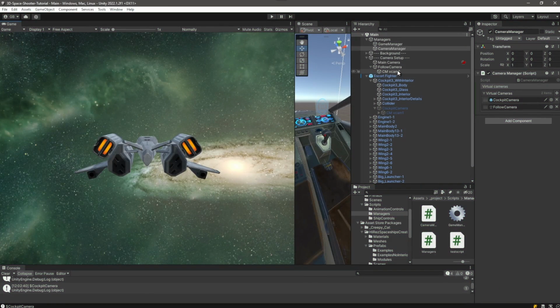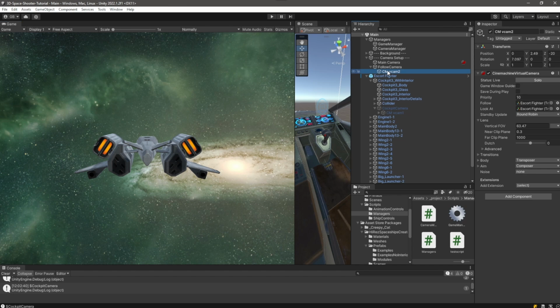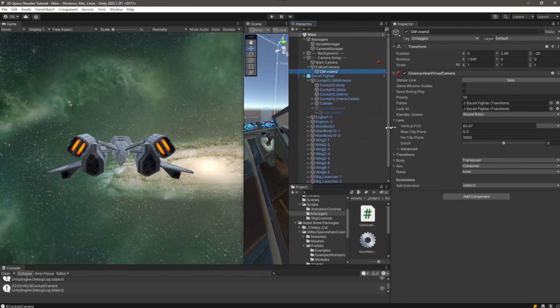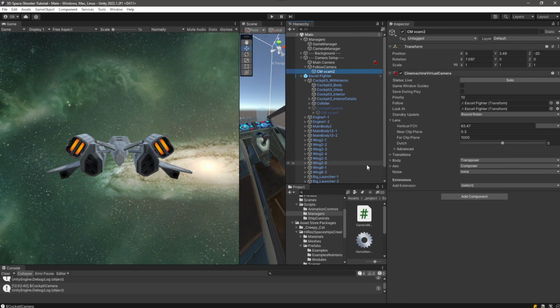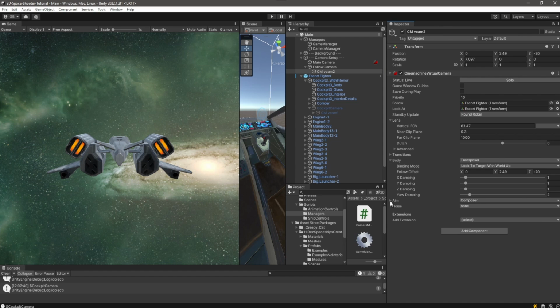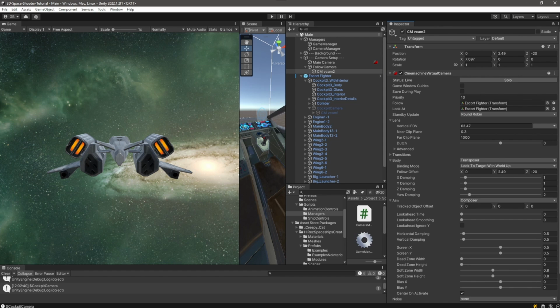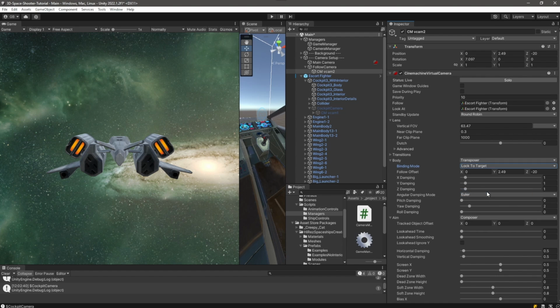Let's take a look at our follow camera settings, our Cinemachine settings. And what are some things that we need to change? I think I want to change this to just be locked to target. Let's round that up to 2.5. That looks fine.